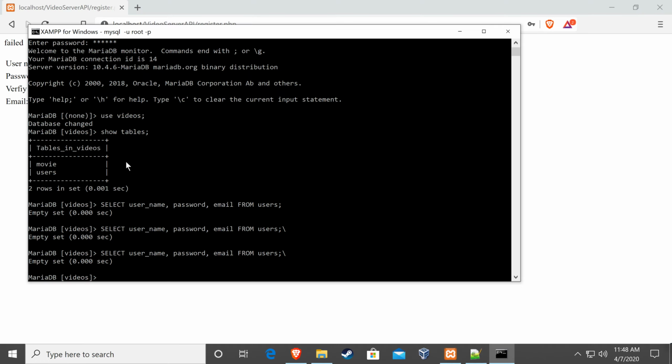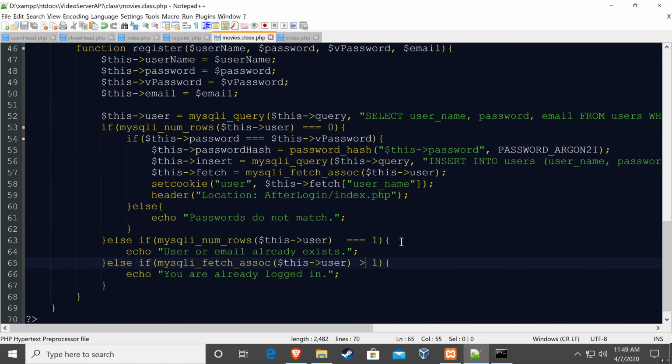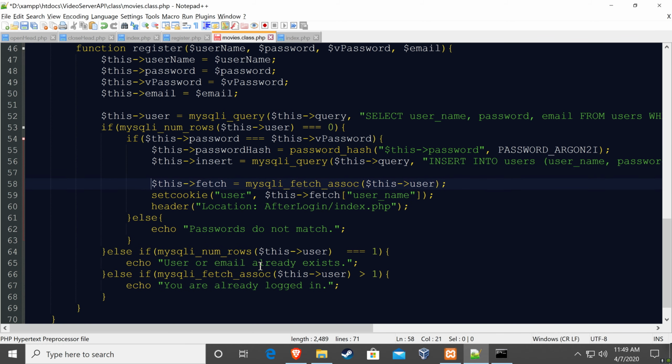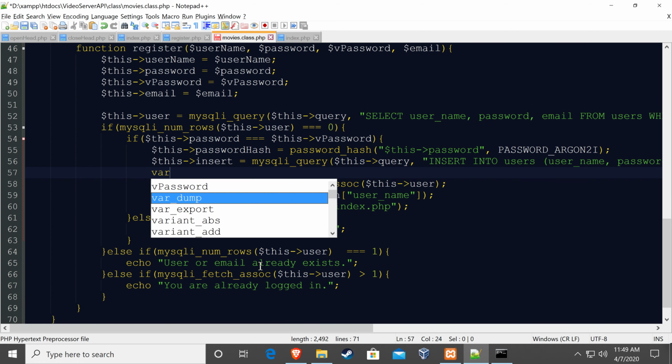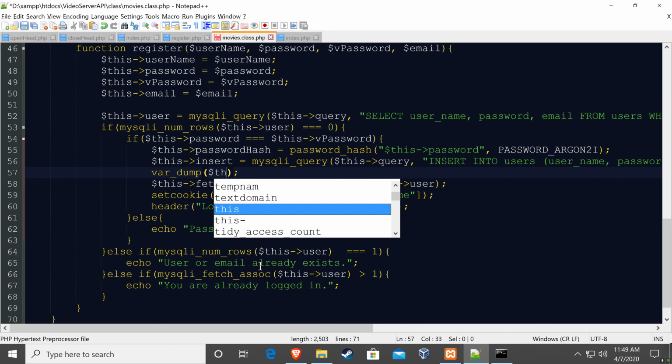So I may have to create a var dump. You know what? Let's do that. Basically, it says it's a variable dump. What do I want to see? You know what? Let's see what happens with this insert.